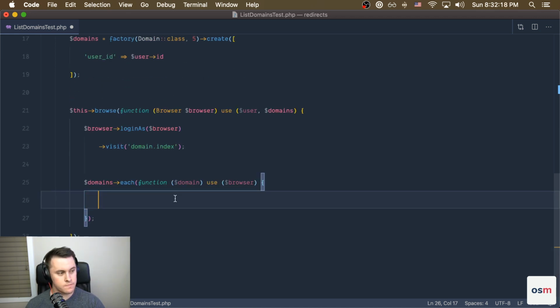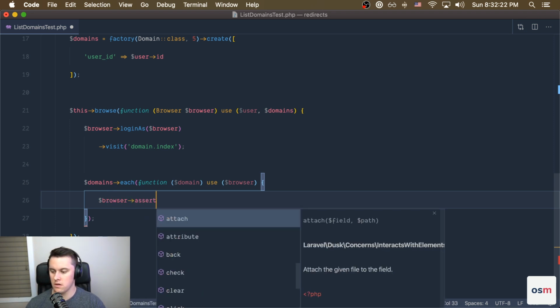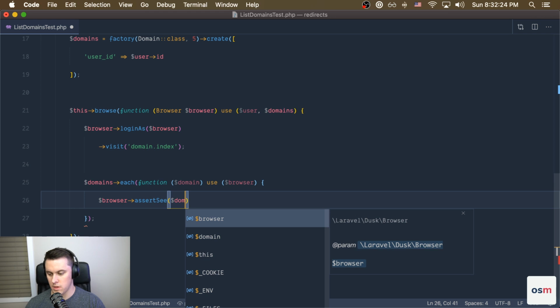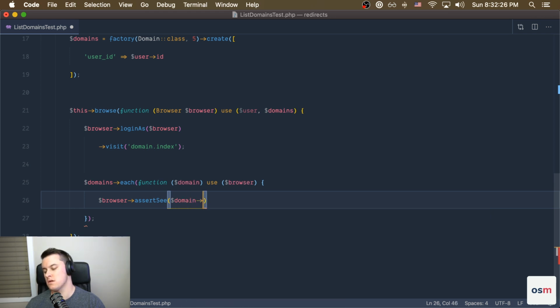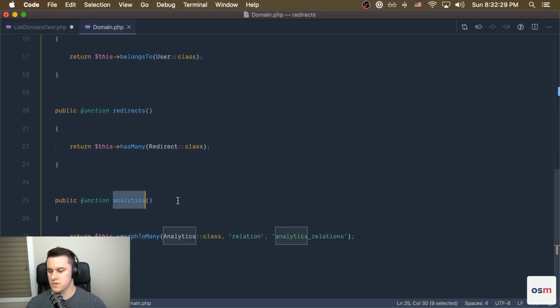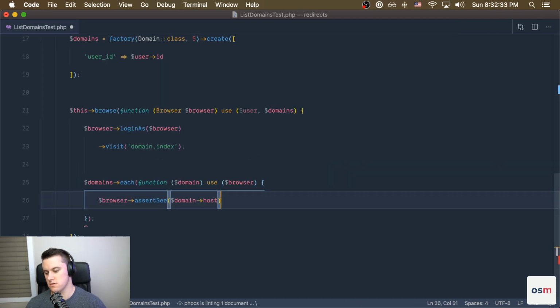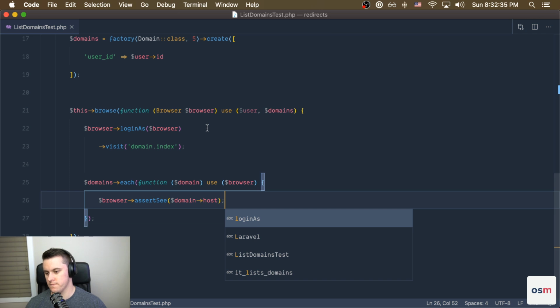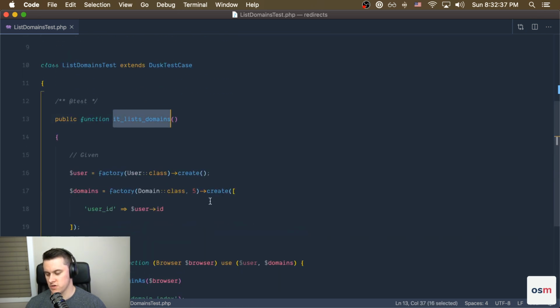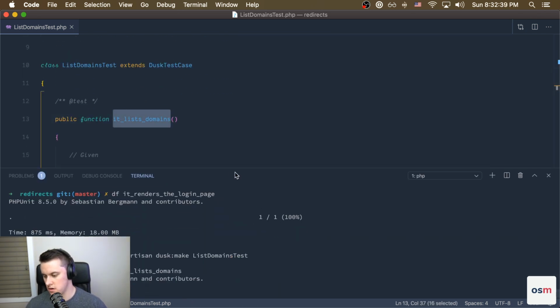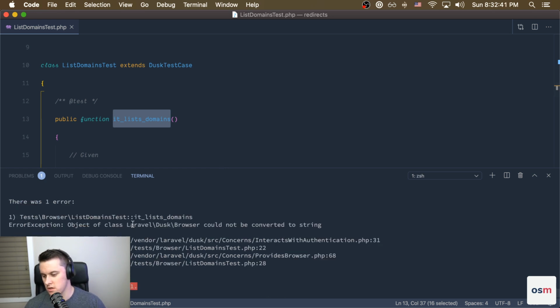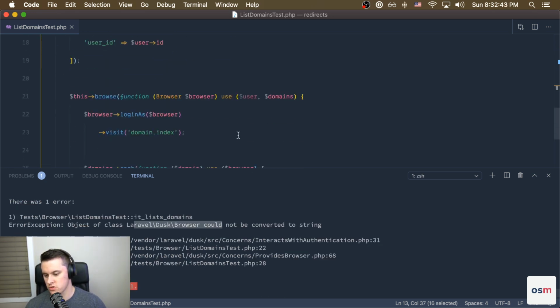What else? Do browser assert see domain host. All right, so I'm just trying to backfill a couple easy tests here. Make sure Dusk is working. Browser cannot be converted to string.